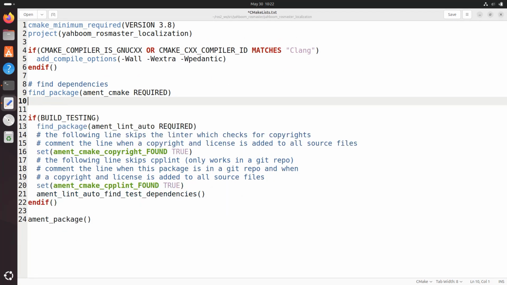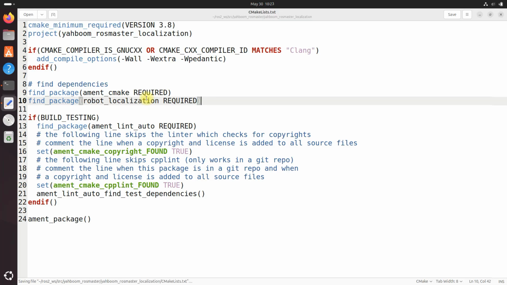Okay, and what do you think we need to add now on line 10? Remember the package.xml? Remember what we added? We need to do find_package, and we need robot_localization package. This is a ROS2 package.